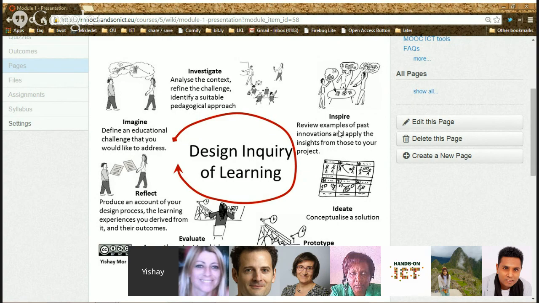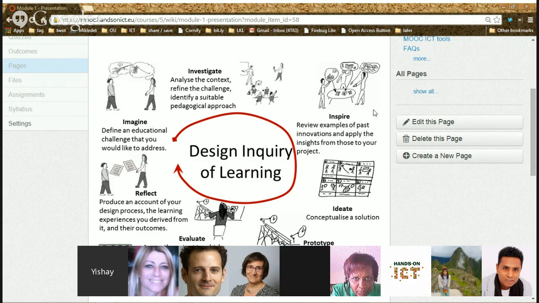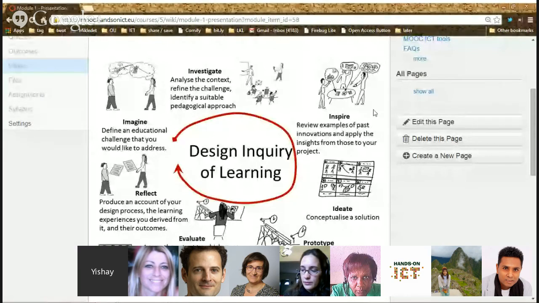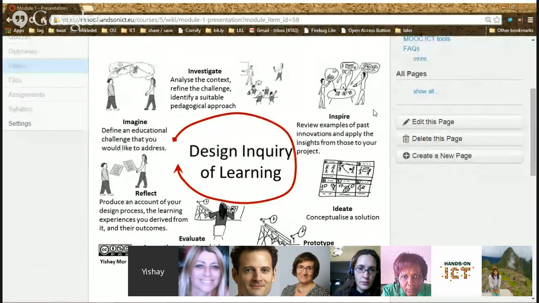The next step is to look at what other people have done. That's what we call the inspire phase, where you look either at scientific results or at case stories or even at newspaper articles or project reports, anything that seems relevant to what you're trying to achieve. So you look for examples of people who have tried to address similar problems in a similar context and understand what they did, how they did it.